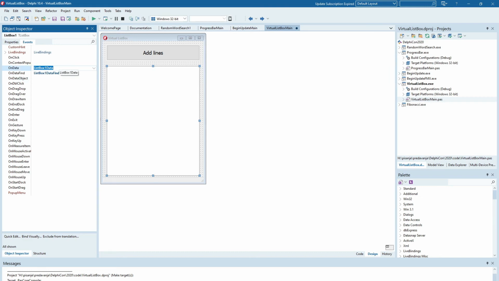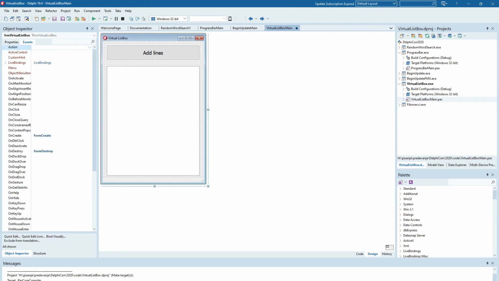I have to write OnData because this event handler actually gives me values for these lines. I have to write OnDataFind if somewhere in the code someone uses the ListBox.Items.IndexOf function to find something in my list. And I have to write OnDataObject if the code is attaching objects to my list box. In this example, I just provided the first two, but only the first one is actually used.